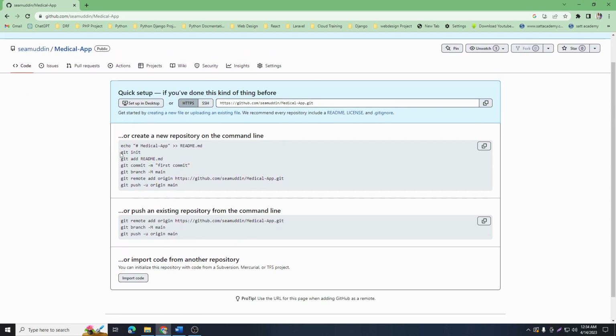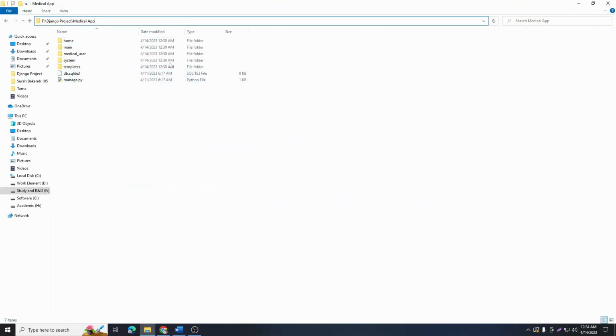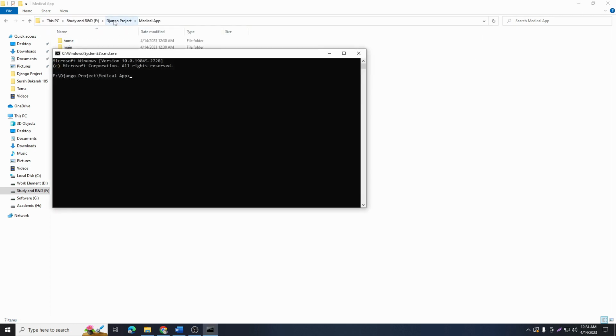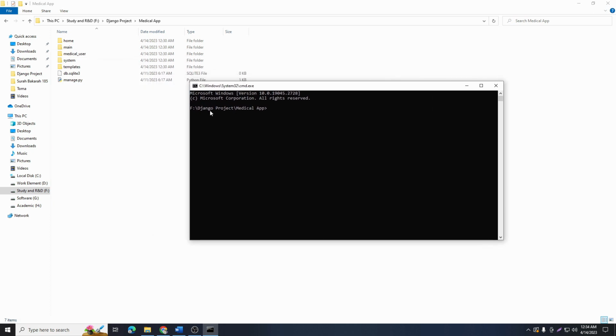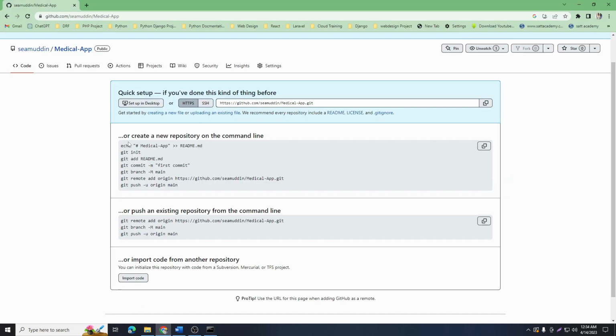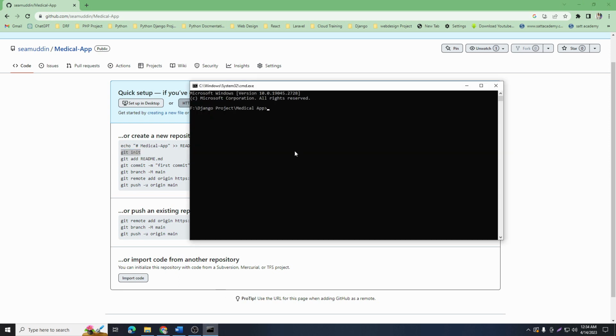I prefer to use the command line because I am very flexible with it. So we will go to our local directory. Here are my project files, where we will run cmd, which will take us directly to the terminal. Here is the project's path. At first we will go to the main page of the repository where GitHub already suggests some commands which we will use to upload our repository. First we will run git init, which is used to initialize our project files. Here we have initialized it.